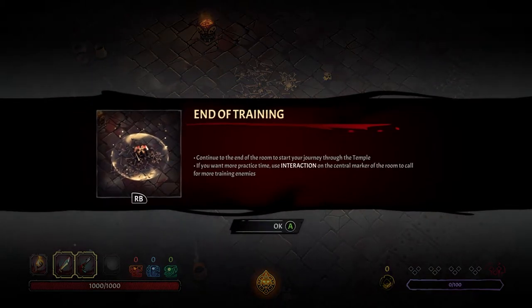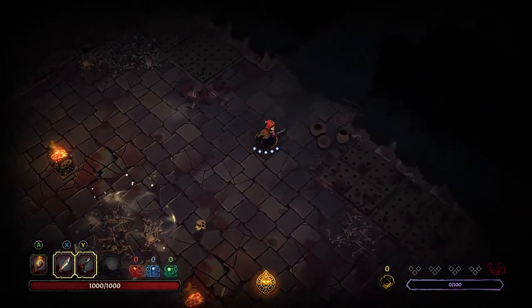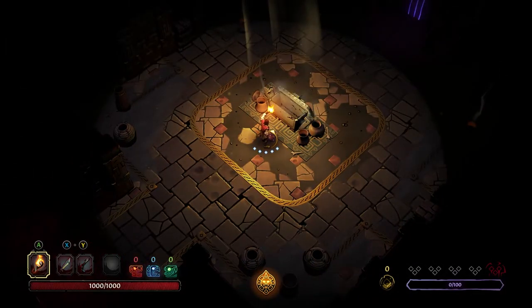End of training. Continue to the end of the room to start your journey through the temple. If you want more practice, use the interaction at the center of the marker. Okay, more hits. So if we want to do more practicing, there we go, I can use that. I have to use my torch to see where I'm going. Ooh, treasure.